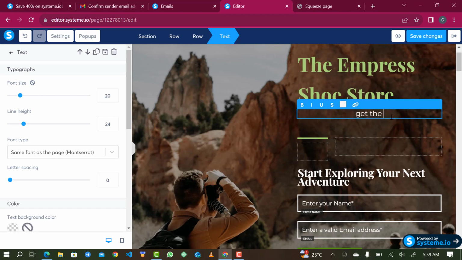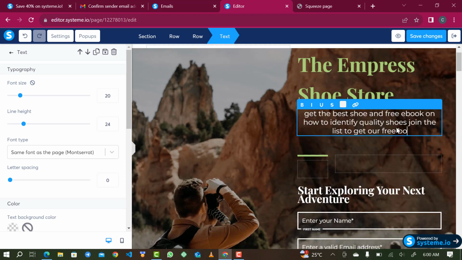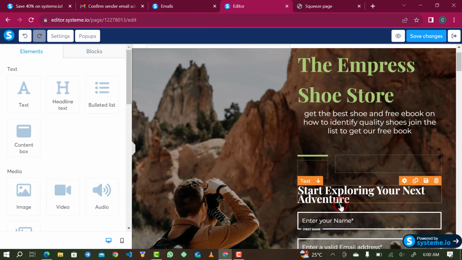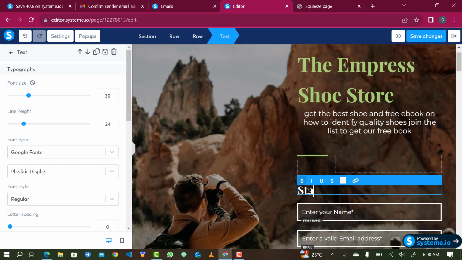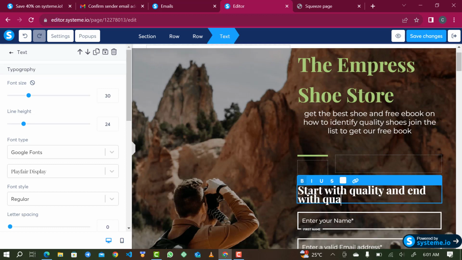Get the best shoe. And okay, this is it. So after doing that, start with quality and end with quality.